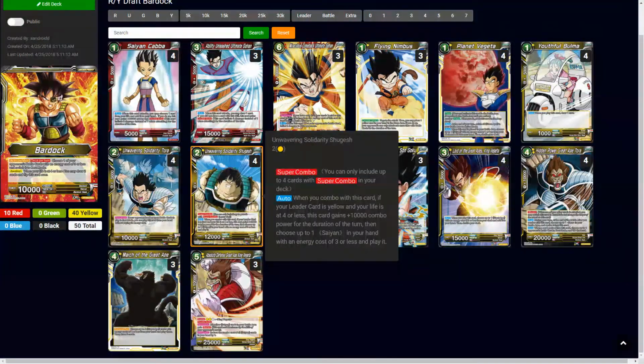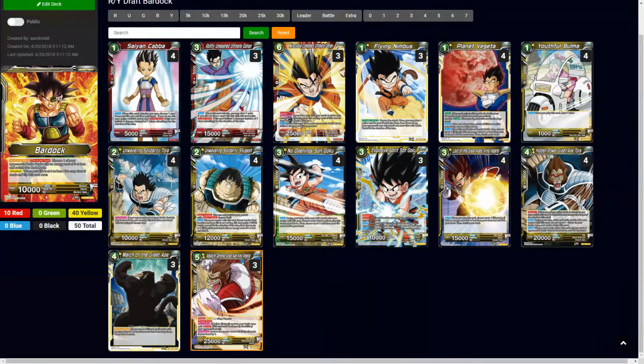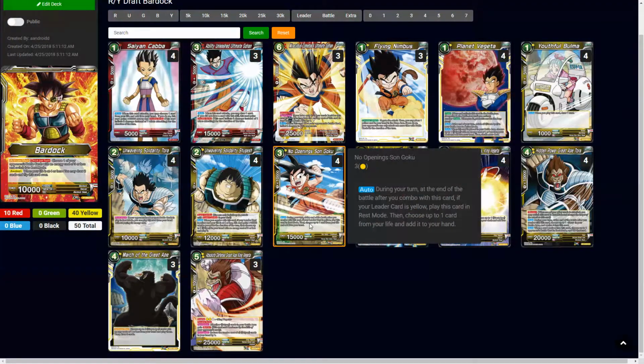So Shigesh needs no introduction. The god, 10k combo that summons a Saiyan from your hand in 3 or less. Also, by the way, the King Vegeta does give him a barrier too, so if anything happens, he's usually not affected. No opening Son Goku.